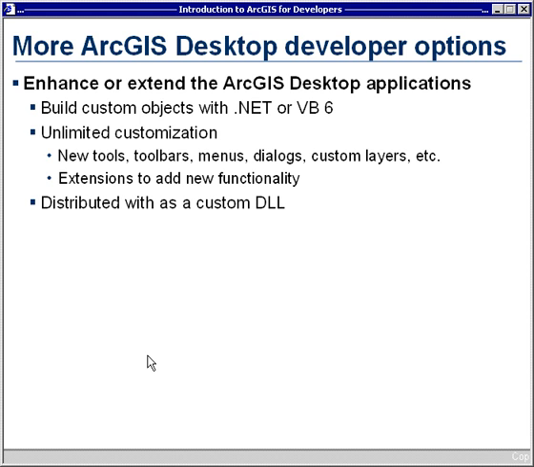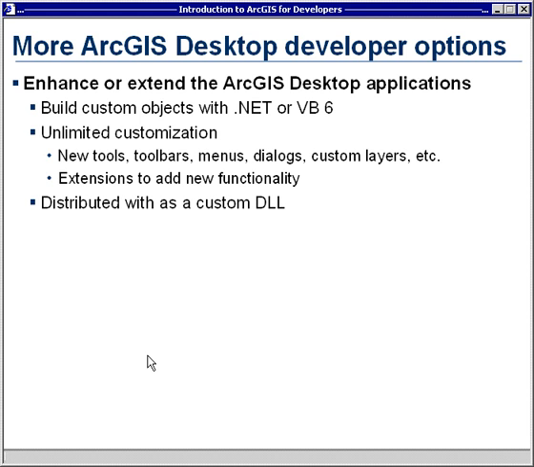More advanced developers can further extend or enhance ArcGIS Desktop with custom layers, for example, or new sets of symbols or symbology, new dialogues, custom data sources, or new toolbars. These types of customization require more than VBA. You'll need to use either Visual Basic 6 or Visual Studio .NET. I personally would recommend VB.NET or the C# language to create a new DLL or .NET assembly, which could be plugged into the desktop application as a new control or component.